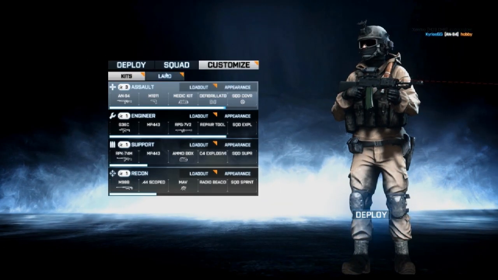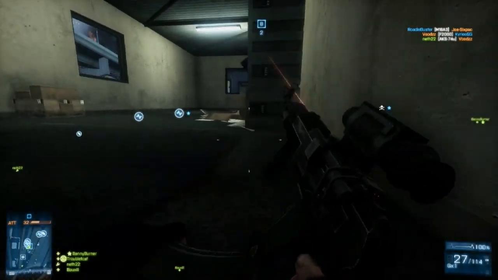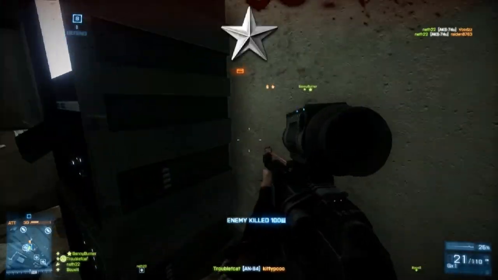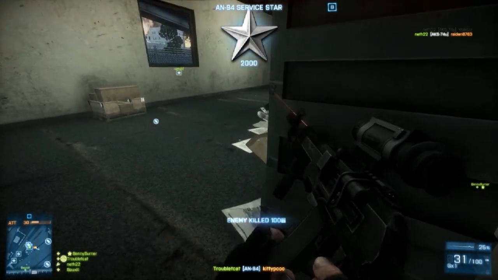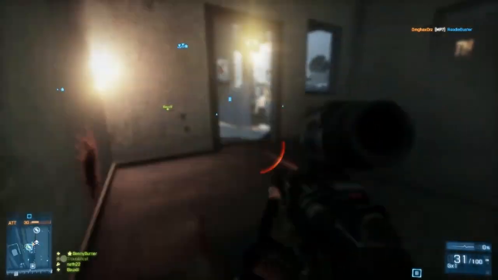Let's see here, this is where I shoved the laser sight on. Not that I end up making much use of it, but whatever. I think I do kill one dude, yeah, this dude at close range with it. Get my AN-94 Service Star 4. I think I have 400 kills with this thing now.